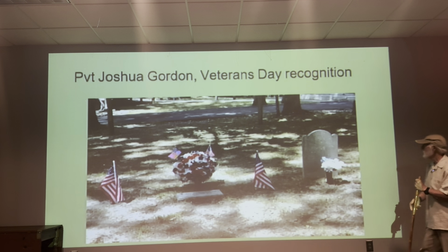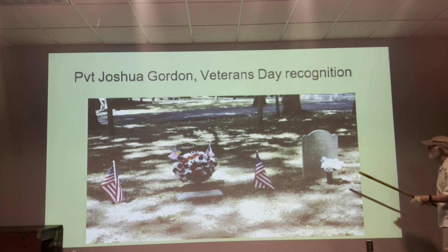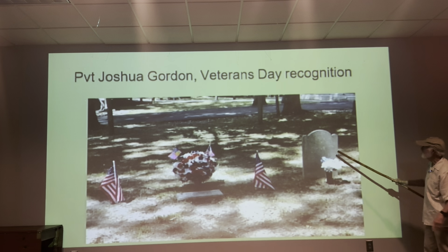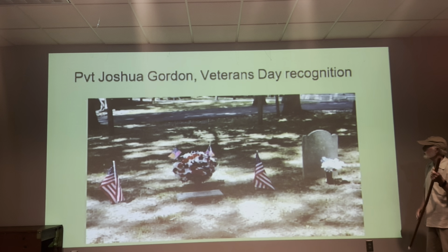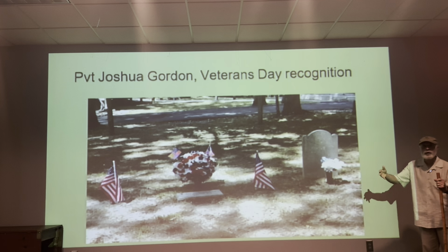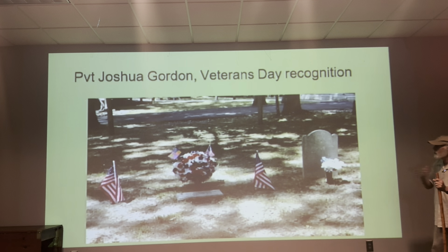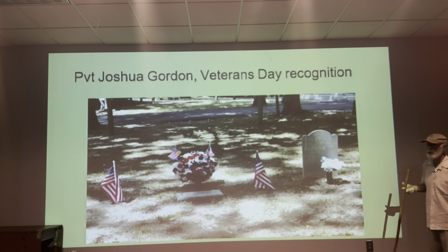Now, one of the handicaps for Josh is that I don't really know where he was buried. I know he's there, but his daughter, Anne, is buried right here. And this is one of those Bigham stones that are represented by that shop. I knew Anne, his daughter, was there. As the families in the cemetery go, all families are buried mostly together, one next to the other. So I made an executive decision to put Josh next to his daughter.